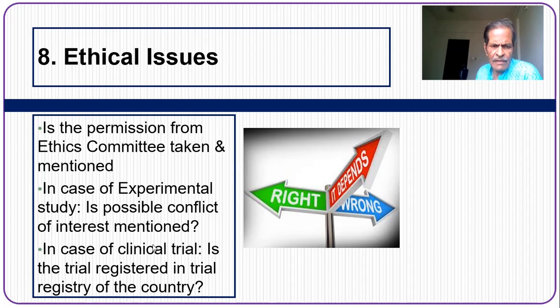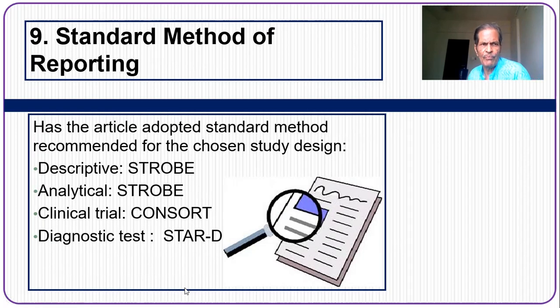In case of a clinical trial, another important thing is whether the trial is registered in the clinical trial registry of the country, and that number, the unique ID, must be mentioned. The clinical trial registry of the country gives a unique ID for clinical trials, and that ID must be mentioned so that we can find out certain details of the clinical trial at the trial registry itself. So we need not contact the authors for minor details which are not clarified in the original article. So the trial registry number and the permission must be mentioned in the ethical issues.